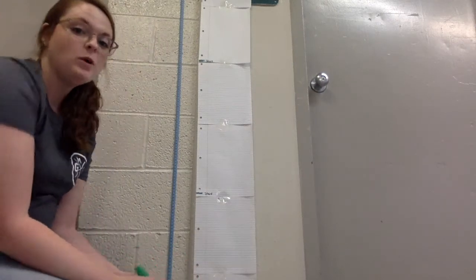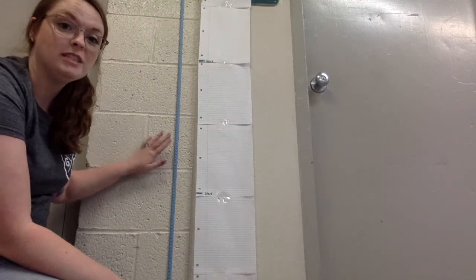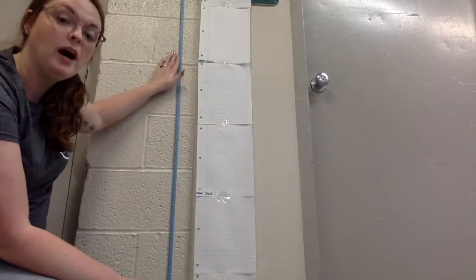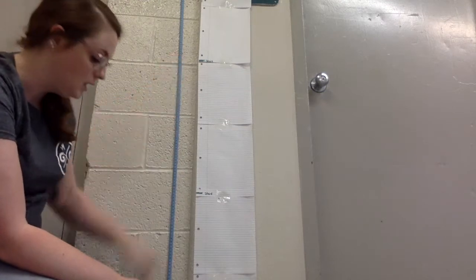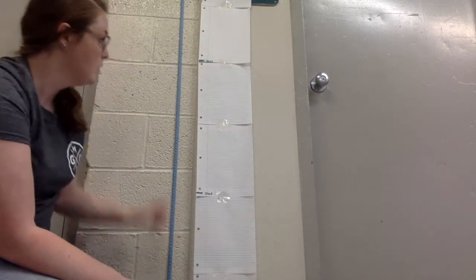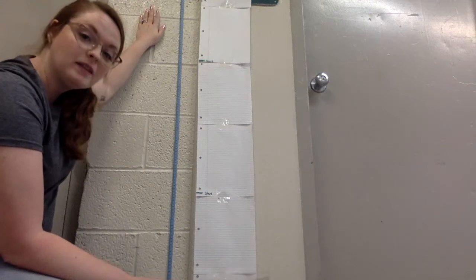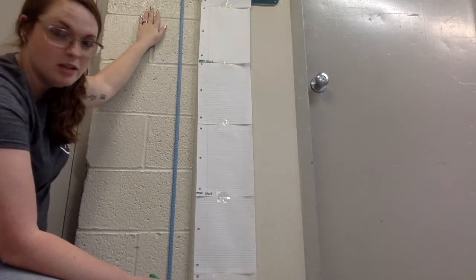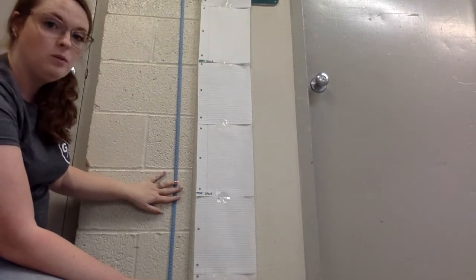So here are a couple examples. If you have the tape measure, what you're going to do is tape it to the wall. If you have a metal one, you can stretch it up to 150 centimeters. So you need one down at the bottom and 150 centimeters at the top. I know it seems upside down, but it's going to be way easier for you guys to measure that way. So I've taped it to the wall.